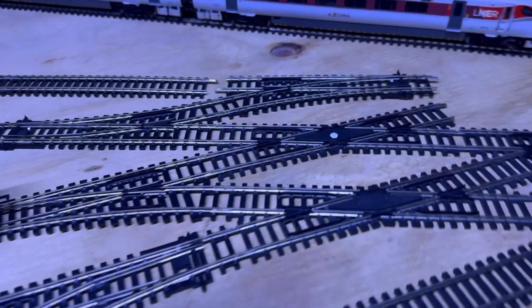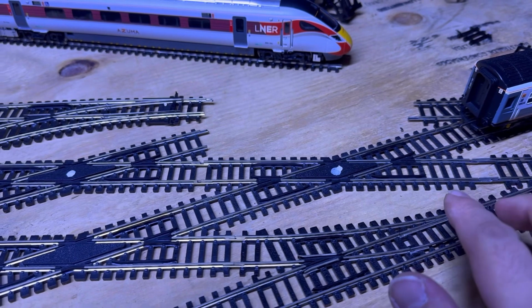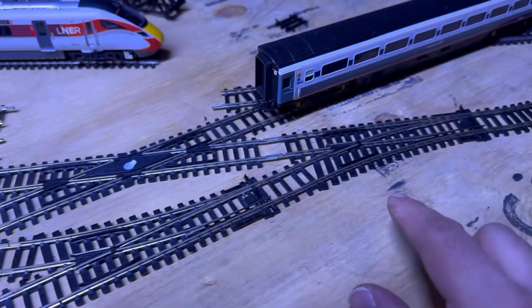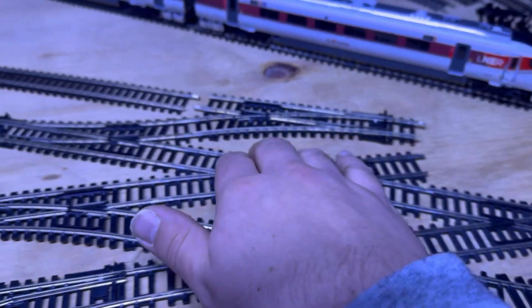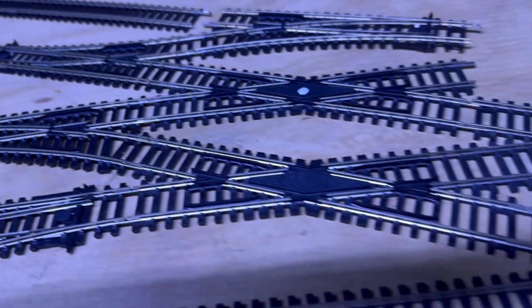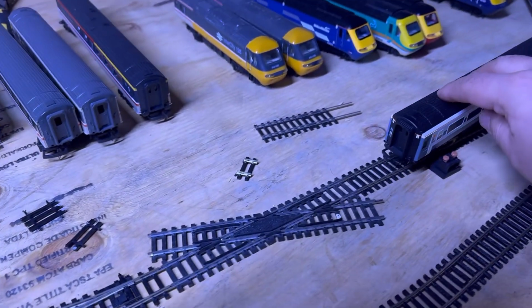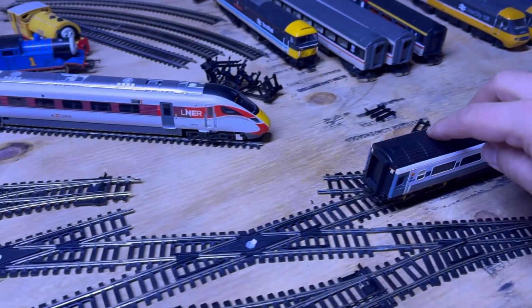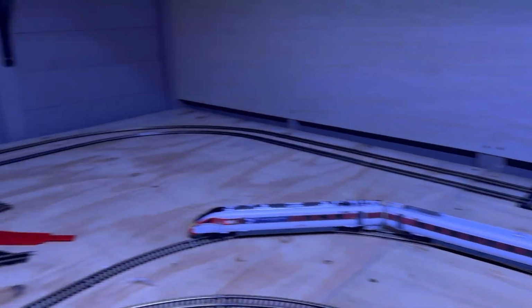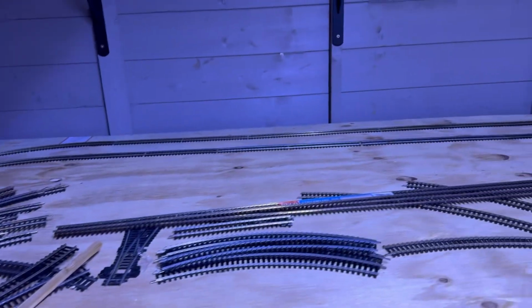And then I've added the diamond crossings. As you can see, the ones with the paint blobs are the second hand ones unfortunately, but they are in very good nick other than those paint blobs, if I can get that off. You can see I've been able to connect them up, and that means third radius can go right through to here. And I've also managed to connect up the second radius track, so I can go over there, and that goes all the way round and round. So that's the way the layout's going to look.